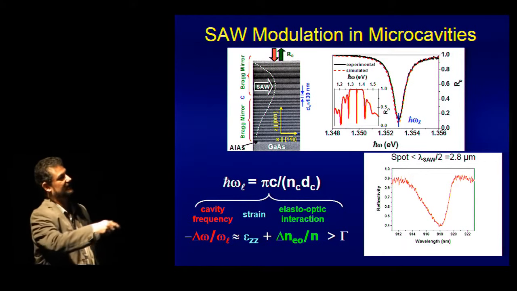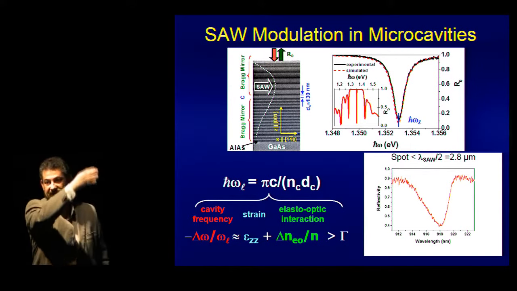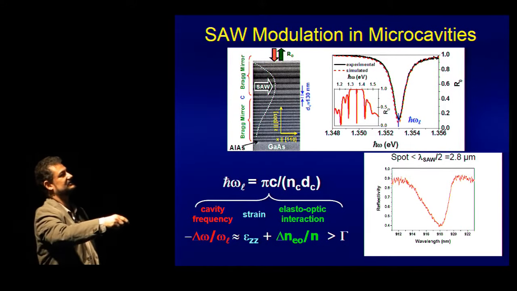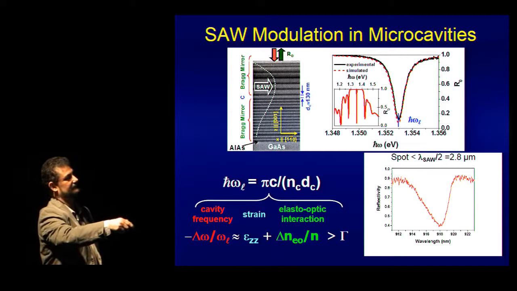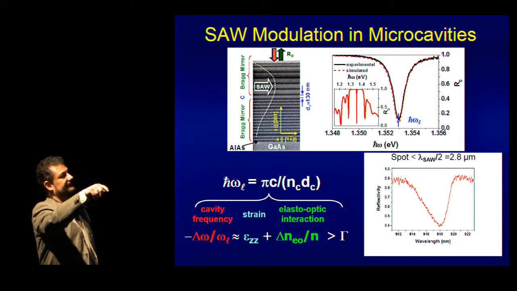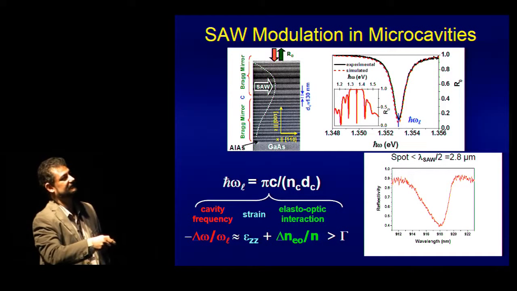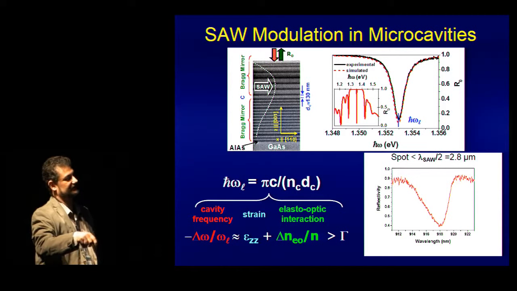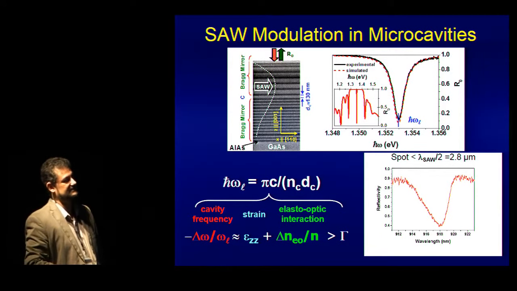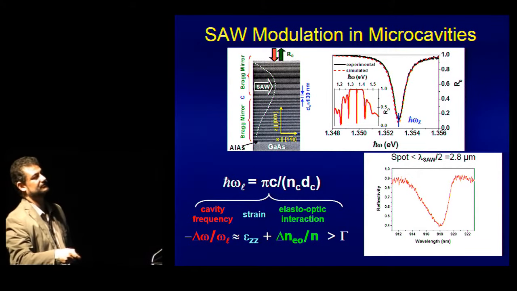And then we apply a surface acoustic wave. You see that this dotted line shows the profile of the acoustic modulation. It's very strong at the surface, then it decays, so we have to match our geometry to have our cavity layer in a region where the modulation is meaningful. Here it's more or less okay. Then we are going to have the strain, and the elasto-optic interaction will change the refractive index. As a consequence, this frequency is going to move around.